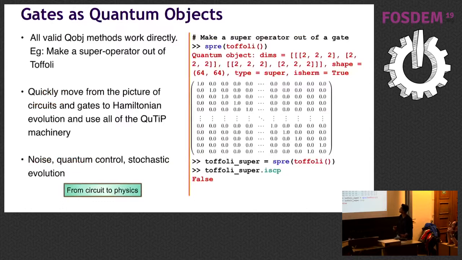And finally, quantum circuits. So how does QuTiP bridge to the whole quantum circuit idea? It's because all valid quantum object methods work directly on the quantum circuit description of QuTiP. So if you write up a circuit, immediately you can convert it, because of the quantum object, where you can apply all QuTiP's machinery to it. So here, for example, yes, you can do some kind of evolution. You can inject noise and so on. So it becomes like a bridge from all the quantum computing and quantum circuits to actual quantum physics.